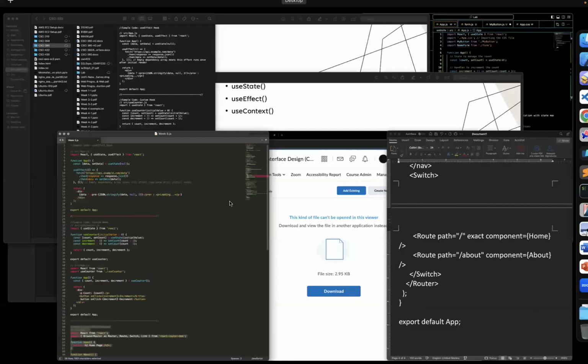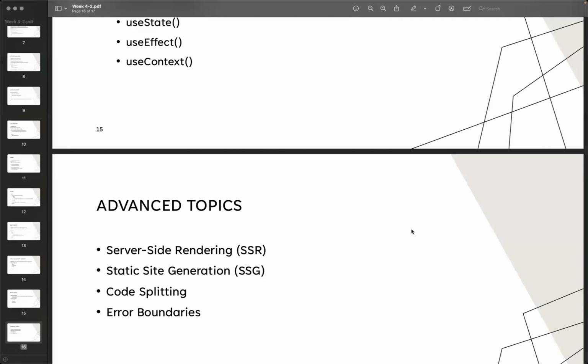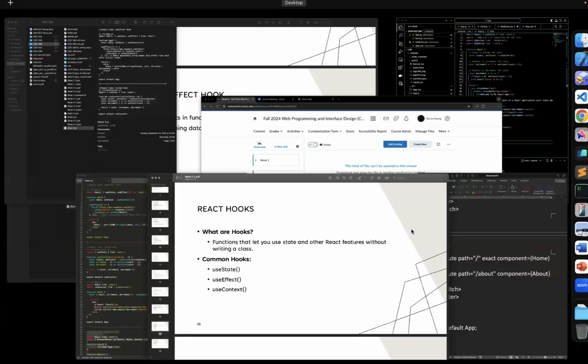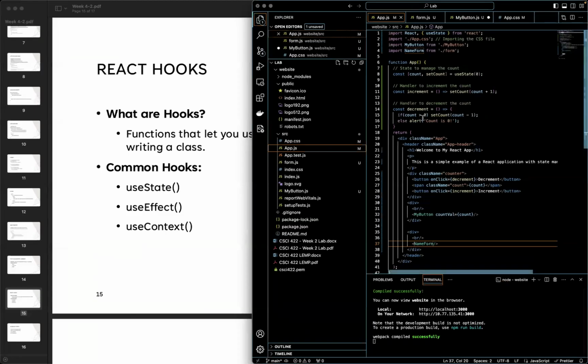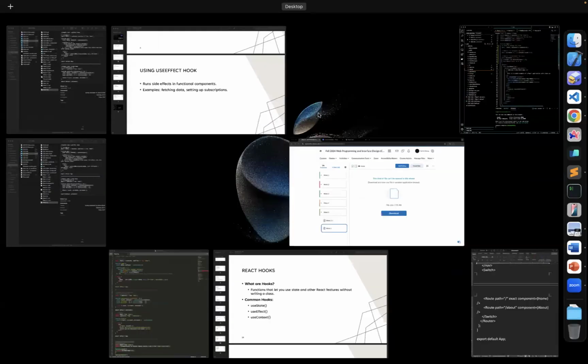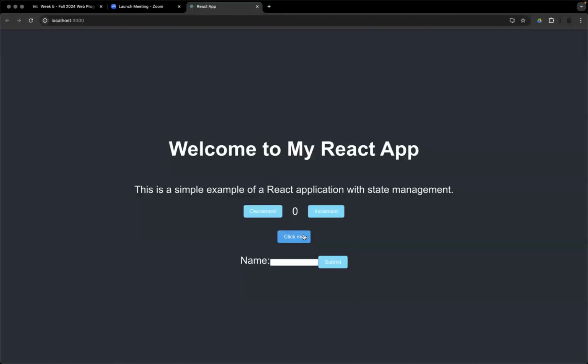Okay. As a follow-up, for better practice, if you still remember, we have the pages. Last time here's one of the examples. You can put one line of syntax, and also use props, called alert. So let me have you modify it. One thing is I add a button called click me. First thing you can change: if I decrease, okay, I'm not allowed, but this time increase is fine. But when I decrease to 0, I will pop out a message: the count is 0. Try to do this first.